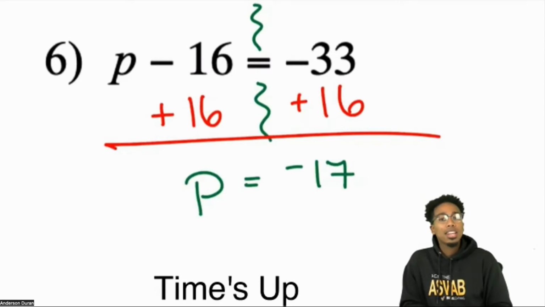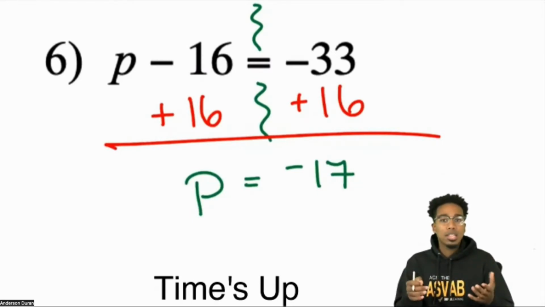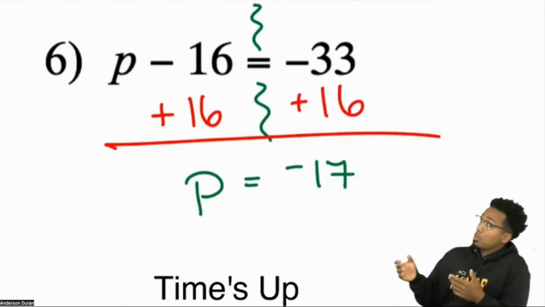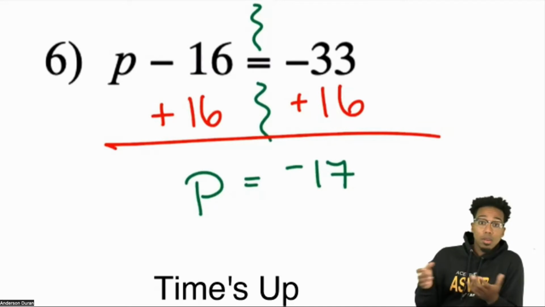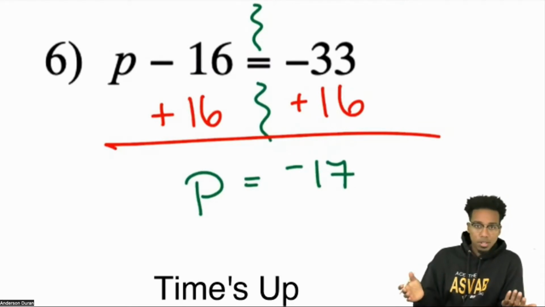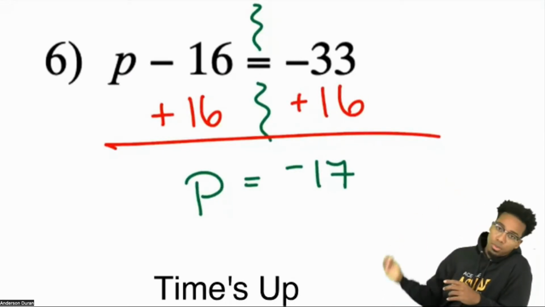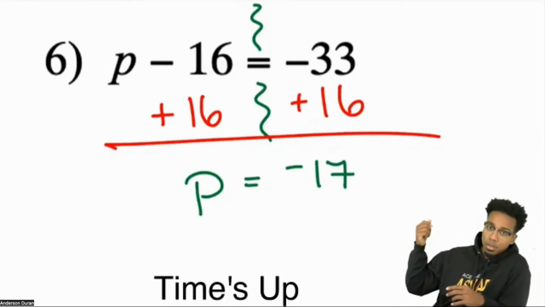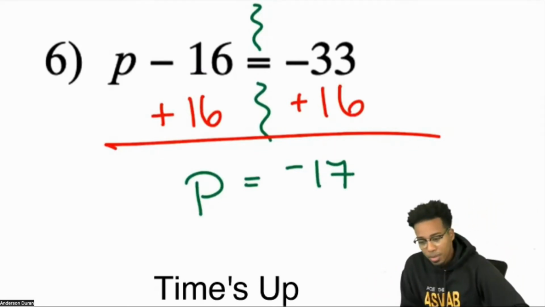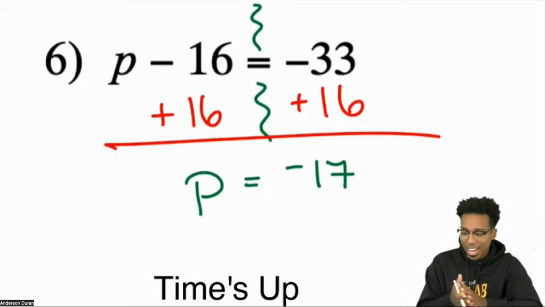Remember that adding with negatives or subtracting even, all you're doing is basically seeing how far the numbers are apart. That's all you're saying. And so negative 33 plus 16, those numbers, 33 and 16, if you subtract them regularly, they're 17 apart. You make it a negative 17 because you have negative 33. That 33 is the bigger number. And so you're leaning to the negative side. So with that, again, I'm not doing a sermon here on negative numbers, just trying to hint at this for you guys. I got you.